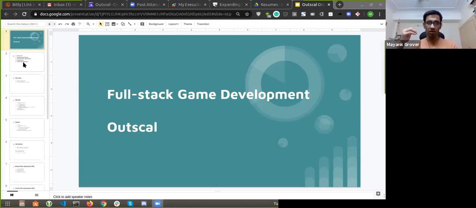So Outscale mainly, like I mentioned, the goal was to give engineers the right kind of tools so that they can become kick-ass game developers, right? We started with this mission back in 2018, and so far we've partnered with a large number of companies, close to 100 companies that we are tracking at this stage, across India and a few international players as well, that are looking to hire kick-ass developers, right?